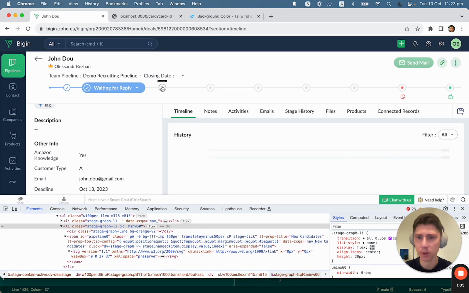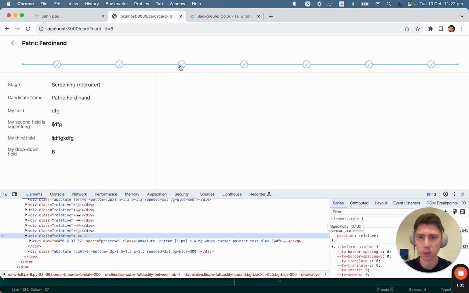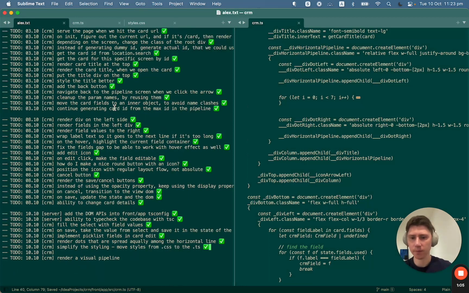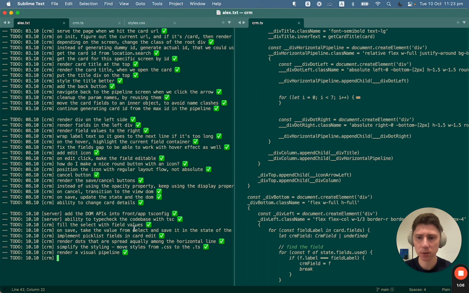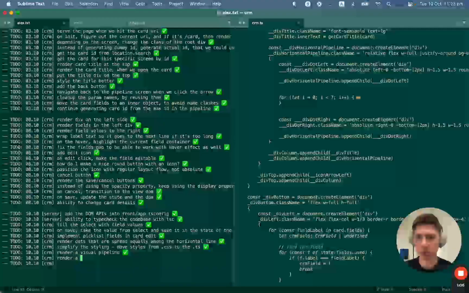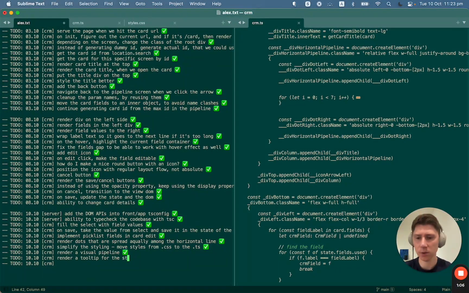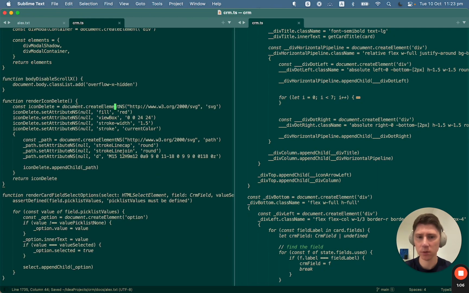Now we can have our pipeline rendered. We probably wanna have like some popover in here, like a tooltip, I guess. Render a tooltip for the stage that we show on mouse hover, right?